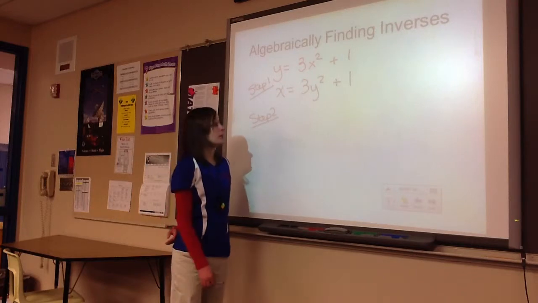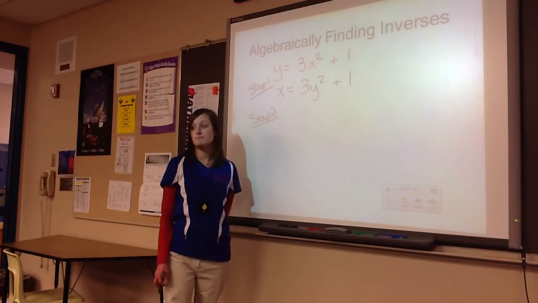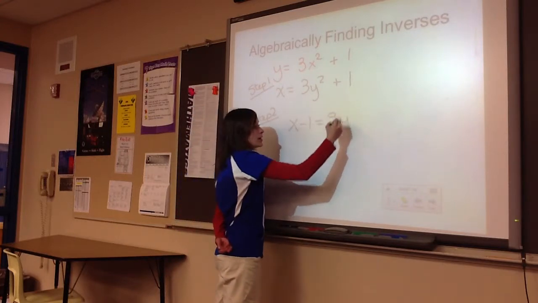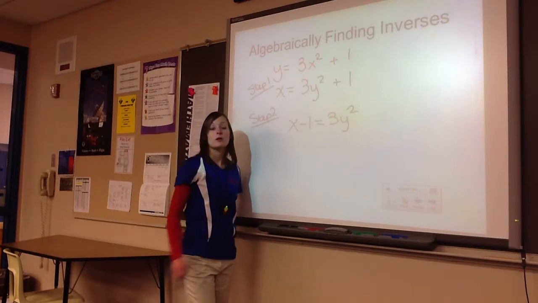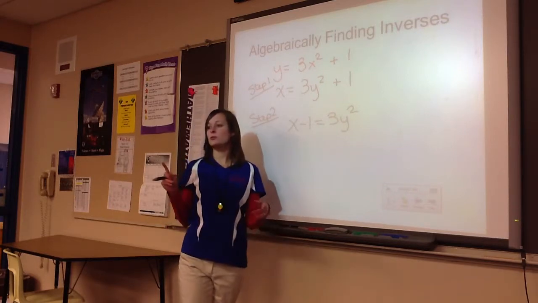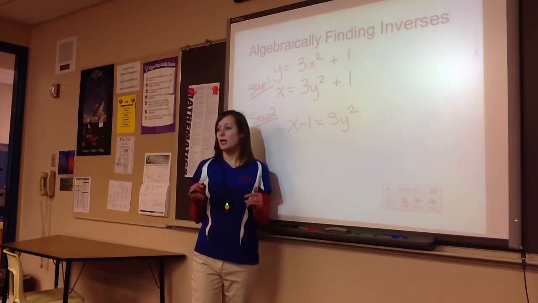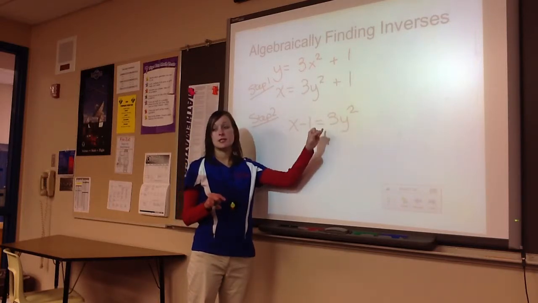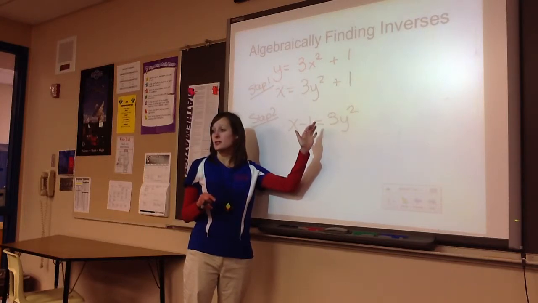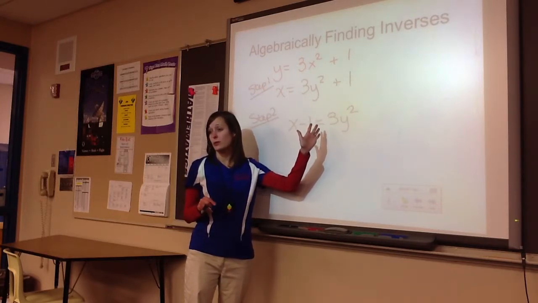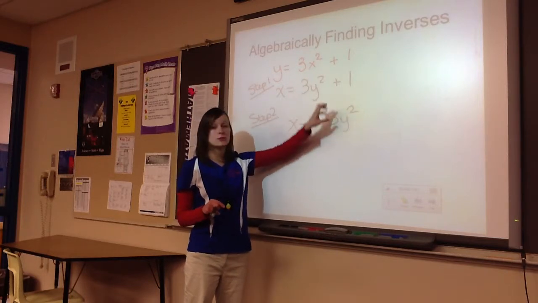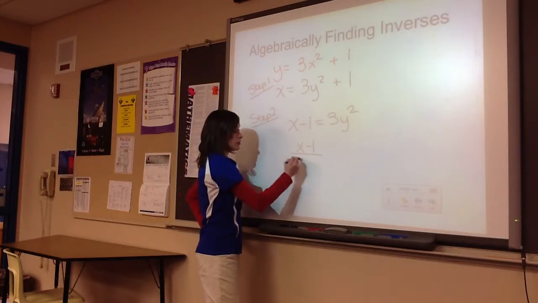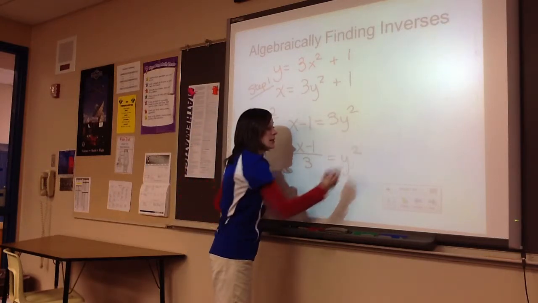Most of you are done writing. So what was our first step here? Okay, so we got x minus 1 equals 3y squared. Okay, how many of you divided by 3? How many of you took the square root? Okay, if you take the square root of this side, you have to take the square root of 3, which is a decimal. Or you can leave it as the square root of 3. But if you do the square root, you have to do it of both parts there. So I'm going to divide by 3 first and get x minus 1 over 3 equals y squared.